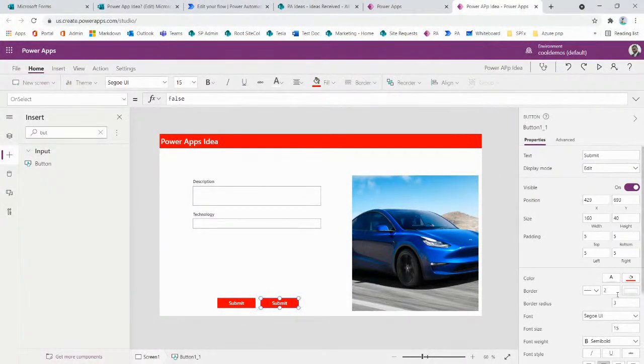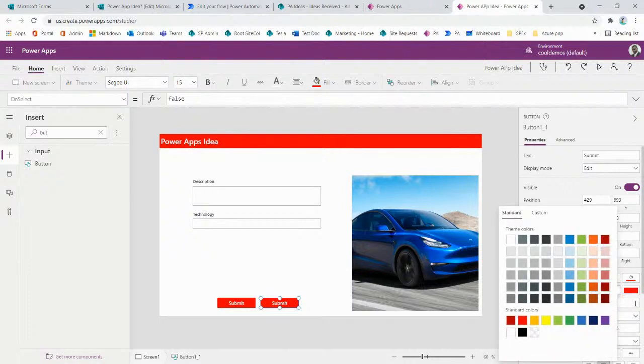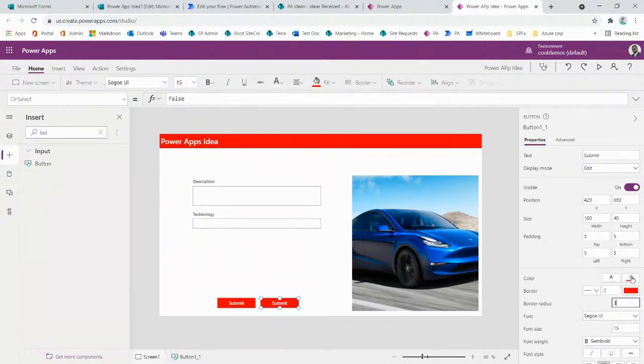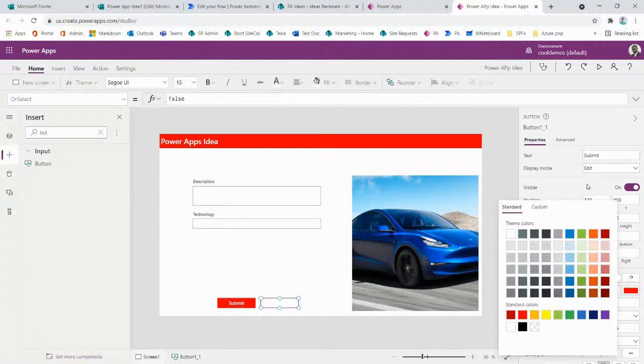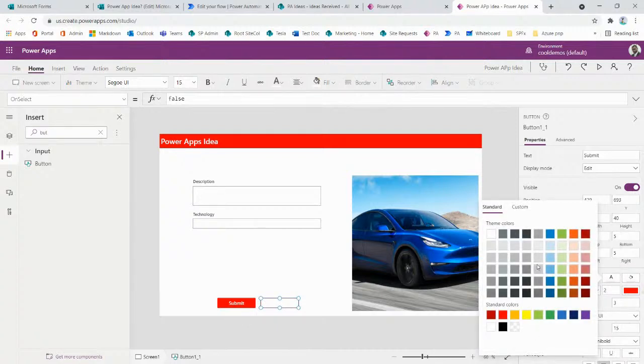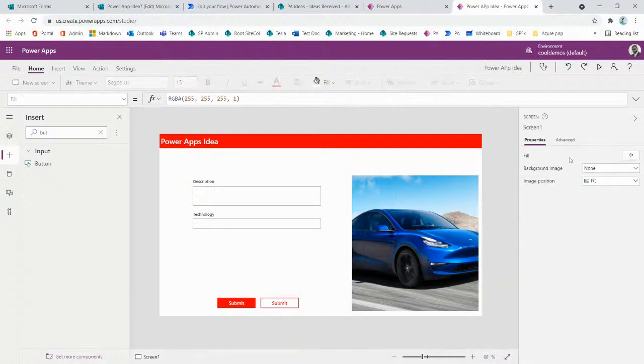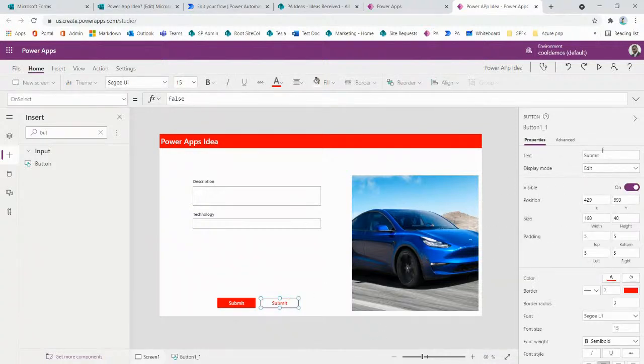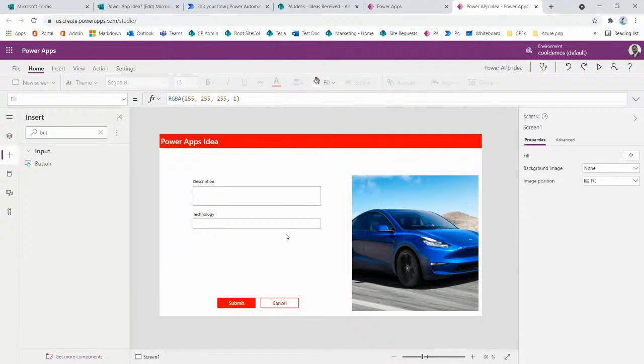And what I tend to do is do the inverse, right? So I make the border color the Tesla red, and I make the fill color the white, and then I make the font color, I don't know, maybe the Tesla red as well, right? And this is going to be our cancel. Very elegant, very simple. These are tips and tricks. You won't see a lot of color. I keep this neutral gray. I let the image do its thing. I brand this, and we're ready to rock and roll, right?